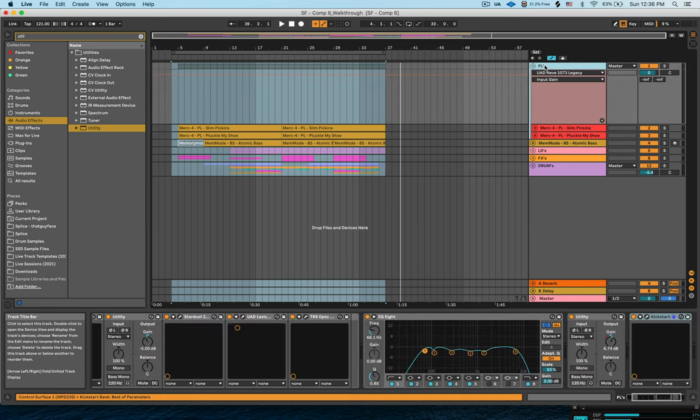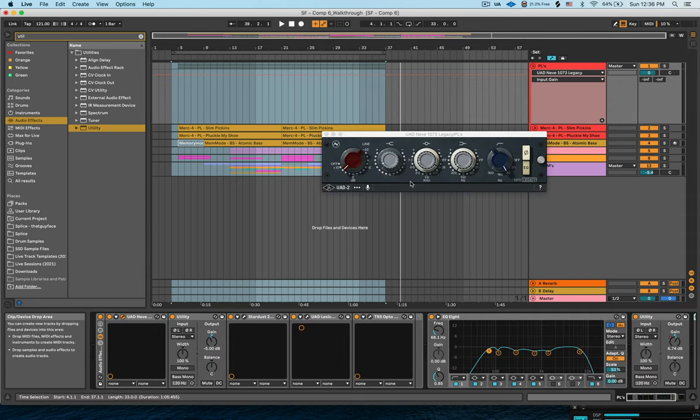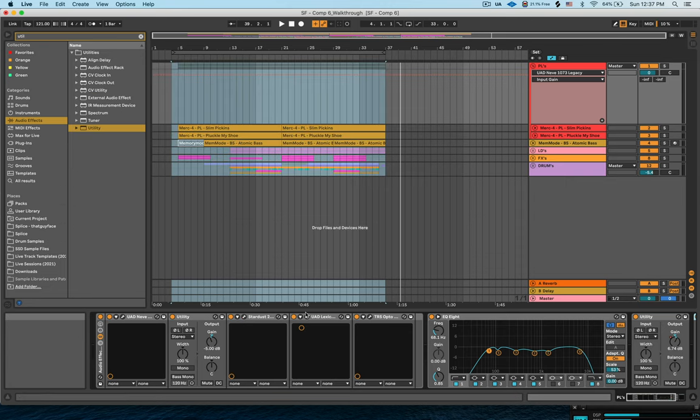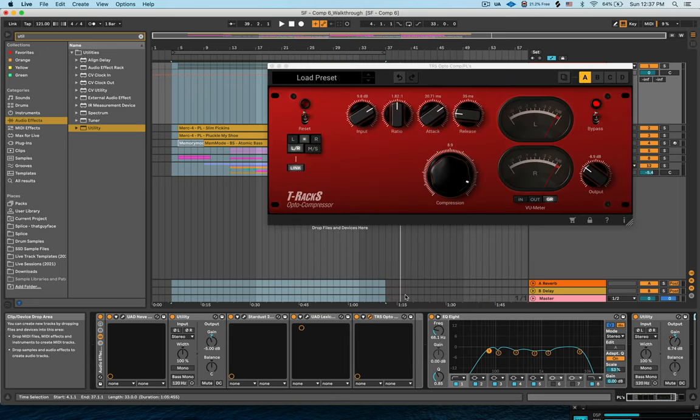And the processing I have on the Plucks, I do have a chain here. I have the Neve 1073, and then I have utility to compensate for that gain. I have Stardust with a little bit of delay going on there. Then we have the UAD Lexicon 224, a little bit of reverb, and then IK Multimedia's T-Rax opto compressor. That's just gluing it all together.